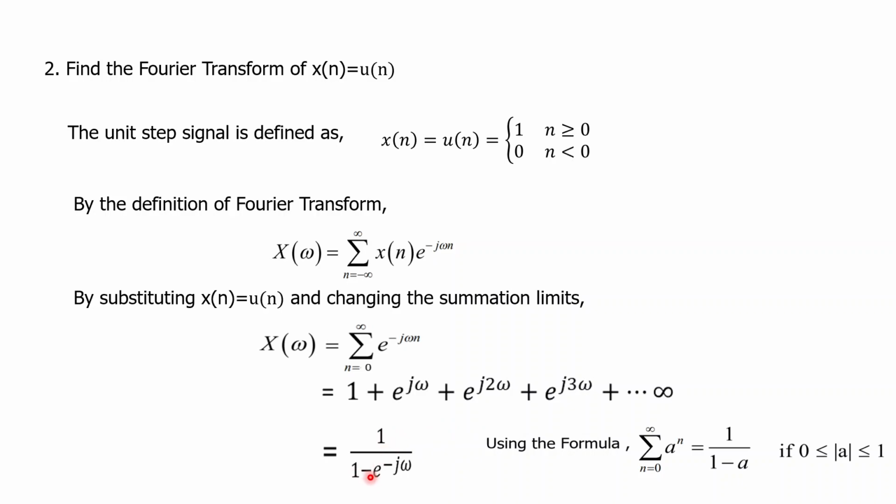So for this 1 by 1 minus a, in place of a we are having e power j omega. So here it should be e power minus j omega minus 2j omega. If you expand this, you will get here minus. Note it down. So 1 by 1 minus e power minus j omega. Now what is the relationship between Z transform and DTFT? If we put e power j omega as z, then it will become Z transform.